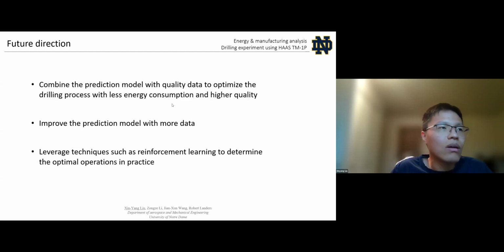And also, we will perform extra experiments to add more data to train the prediction model. And last one is maybe we can use reinforcement learning techniques to optimize the drilling operation in real time.